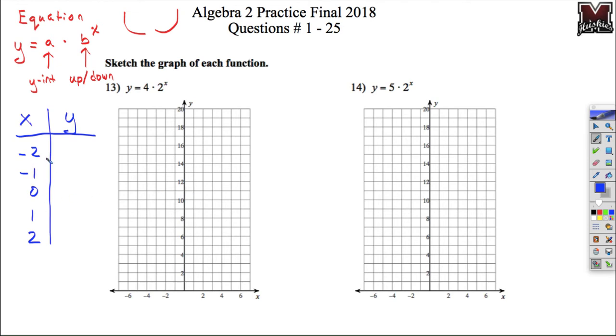Okay, from there, I need to plug in -2 into the x. Remember, this is saying that x is equal to -2. So I come over to the equation, and I say, well, that x should be -2. When I do that, and I'm going to do my scratch work just right here in the center column, hopefully we can follow that. So this is now y equals 4 times, I'm just rewriting this equation now, 2 to the power of, instead of x, it's now -2. Okay, now you're going to ask yourself, what the heck is 2 to the power of -2?